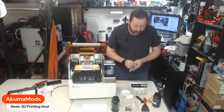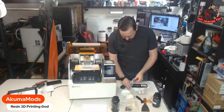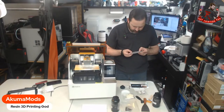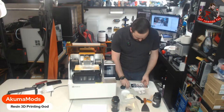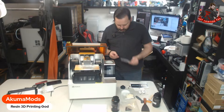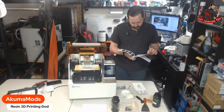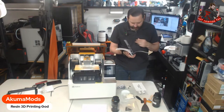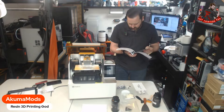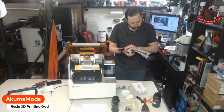All right. So, let's go ahead and we're going to actually do all the bells and whistles for this. Let's go ahead and take this all out. Now, there are instructions on the outside of this. It says, glue the acrylic to the back of the cable manager. Tear off the adhesive film. Stick to the appropriate portion. So let's see if this tells us where we need to put this on the printer. I can take a wild guess at where this needs to go, but I just want to see if it tells me if everything is good. Now, it does say that we should calibrate it, so maybe we will end up calibrating it.